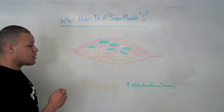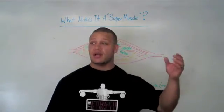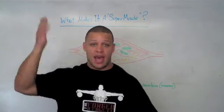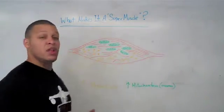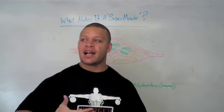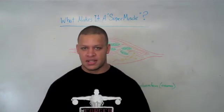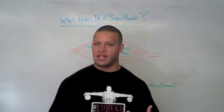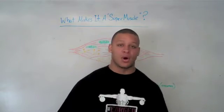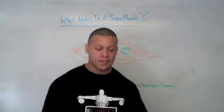As your brain tells your body what it wants to do, it sends a message — like flipping a light switch. Your brain says 'move your elbow,' and it happens instantly. The more efficient that part of the muscle gets, the stronger you become. That's why powerlifters talk about CNS fatigue — they're burning out their nervous system. They're not very sore like bodybuilders, but they're fatigued because the nervous system is shooting so much electricity to the muscle to produce strength.